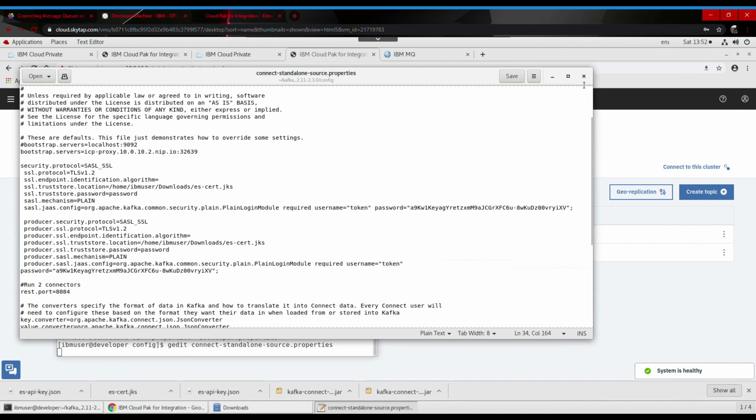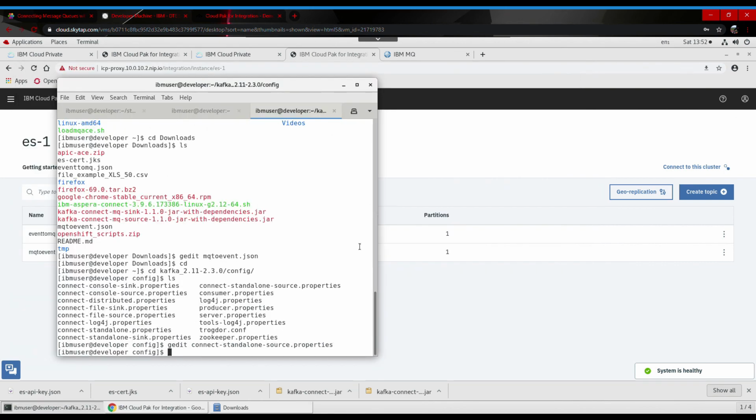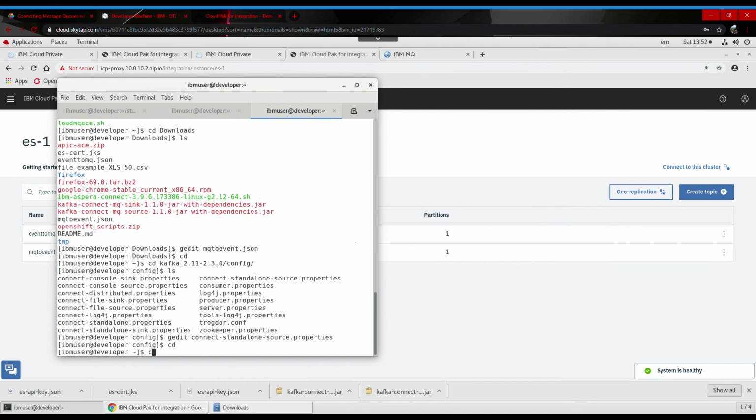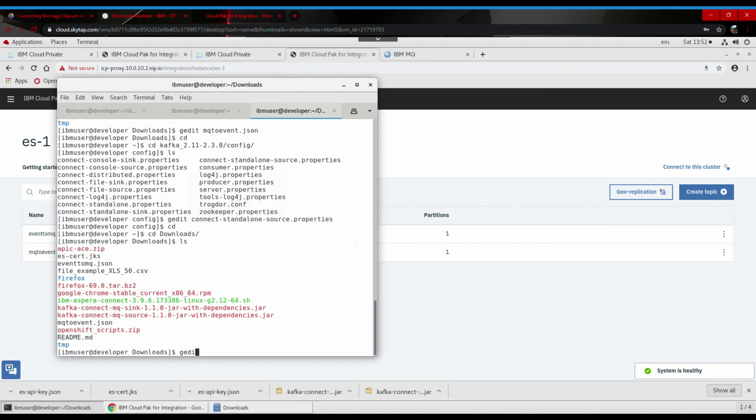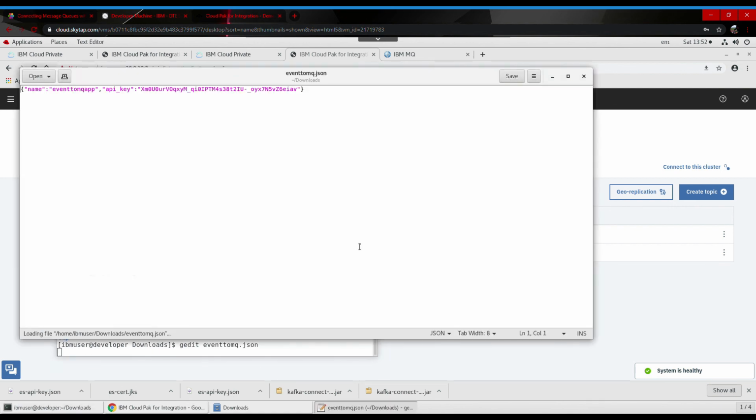And then we need to do the same thing for the sink. The first step is we go to download, and we open the event to MQ JSON.